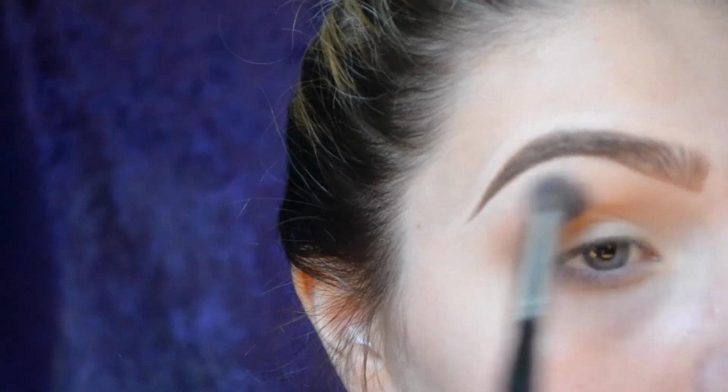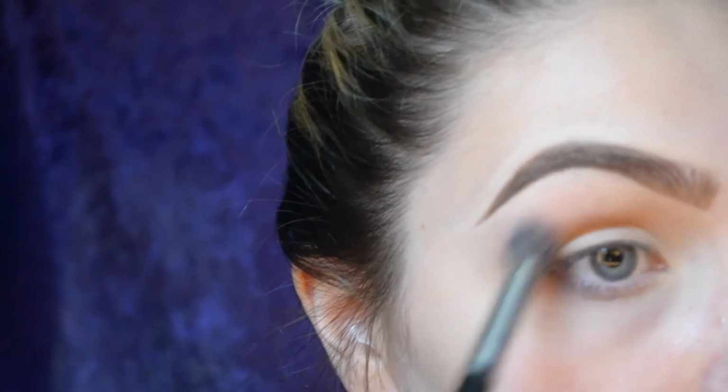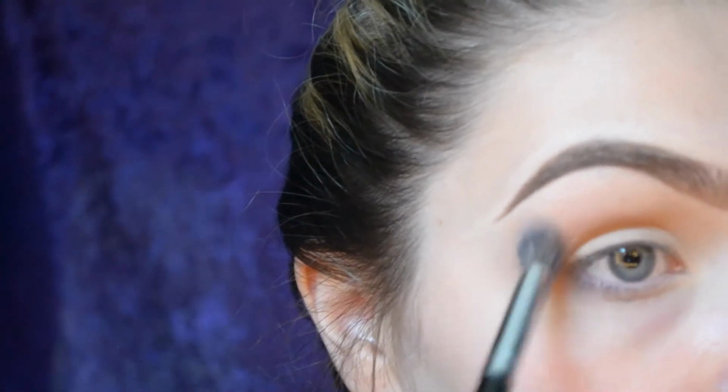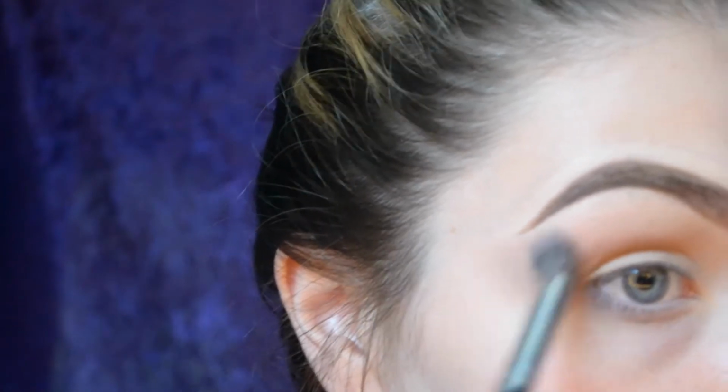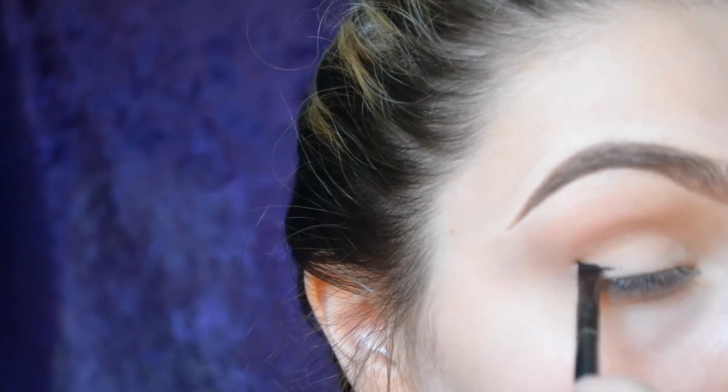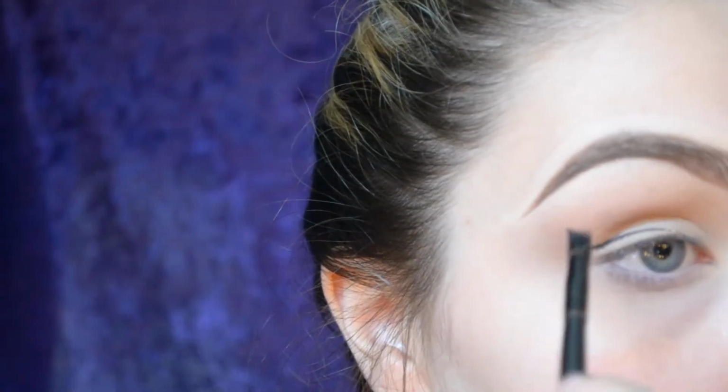Then I am taking a fluffy crease brush, just a little bit denser than the first one that I used. I don't even think denser is a word. And I'm taking the color Tease, and I'm going to buff that into my crease as well. I really wanted to take this out kind of far because I wanted it to wing. So I kind of took it almost to my brow, but not exactly.